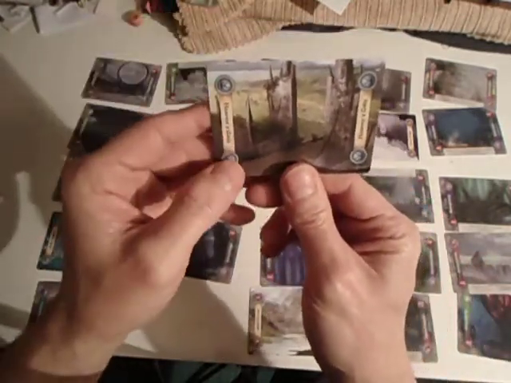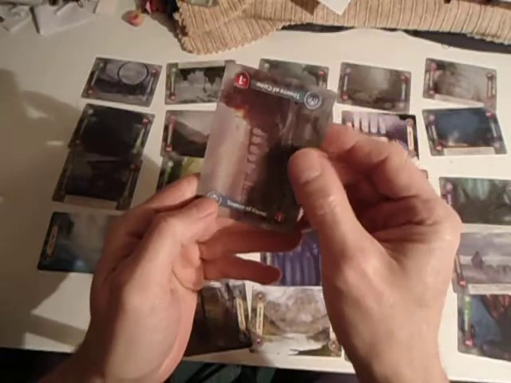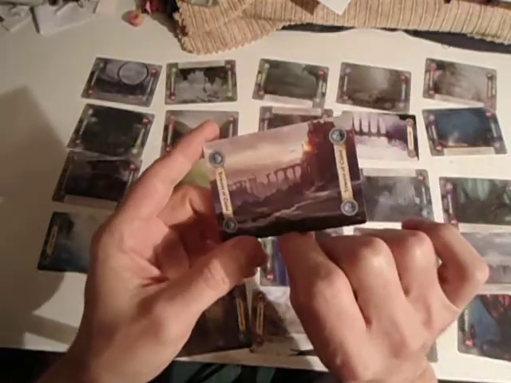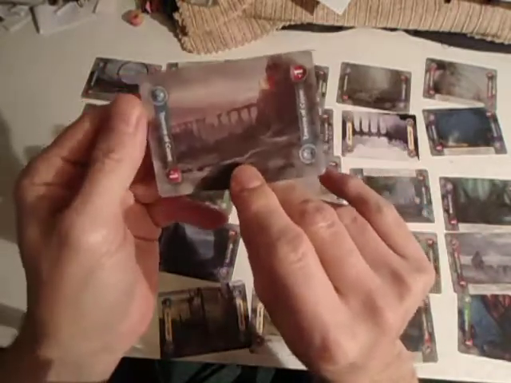Then Heaven's Gate, I mean, it makes no sense to put it on the side. Tower of Cain. This looks like a nice sunset. This looks like something darker.